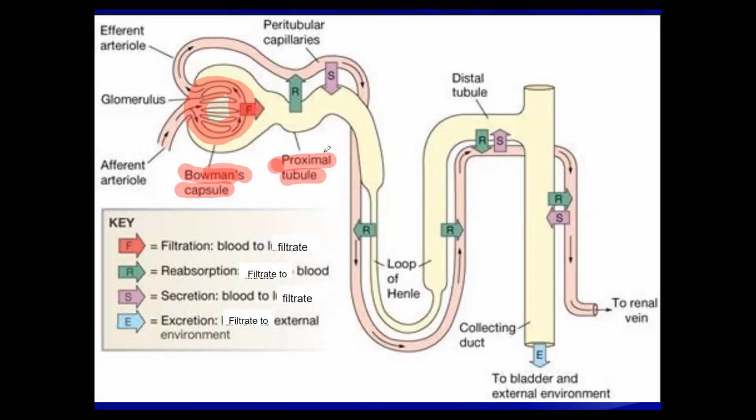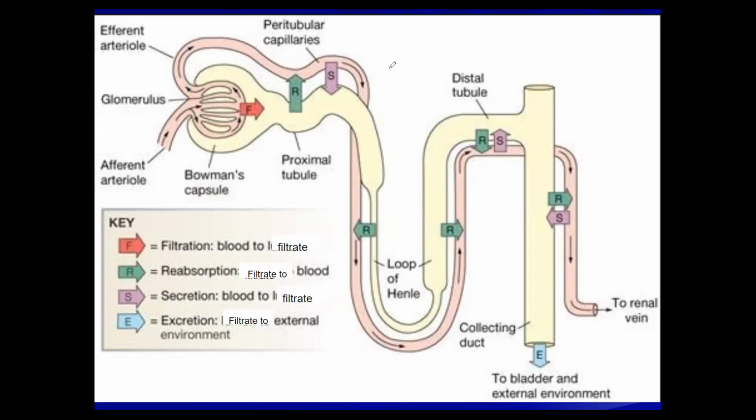Then remember we go through secretion. So filtration step 1, reabsorption step 2, third step secretion. This is when we would secrete out any impurities in the blood that we'd like to get rid of in our urine. And lastly, excretion, we talked about that at the end of the last time we covered this lecture. Excretion would be anything that collects in that distal tubule and collecting duct that would end up being our urine, our urine waste product.